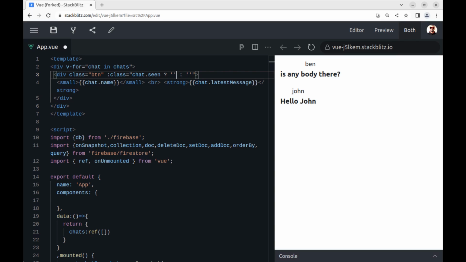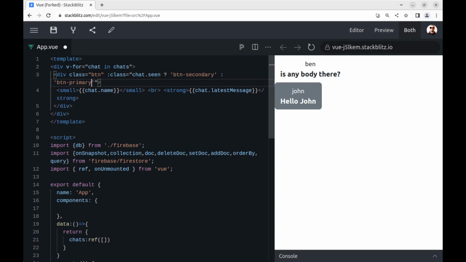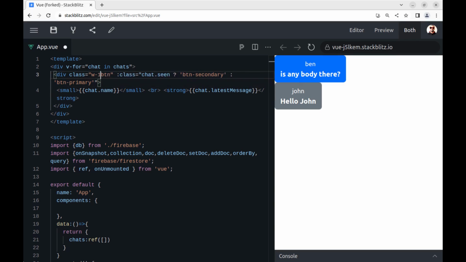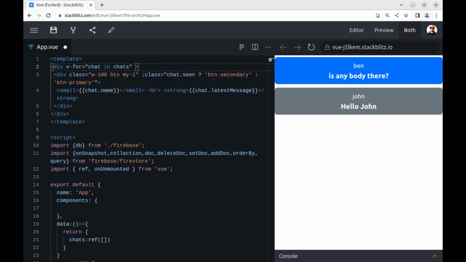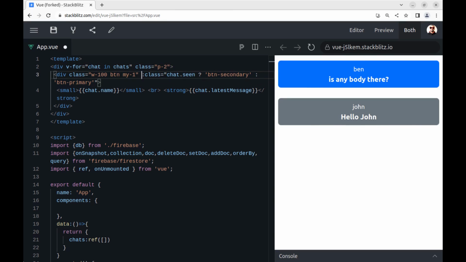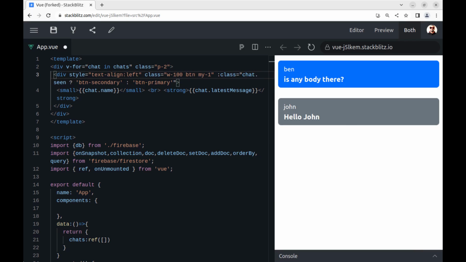And here, if the latest message has been seen, the conversation will be gray, and if not, it will be blue. Let's work a little on styles. Alright, now is better. Now I want every clicked conversation to be displayed here.